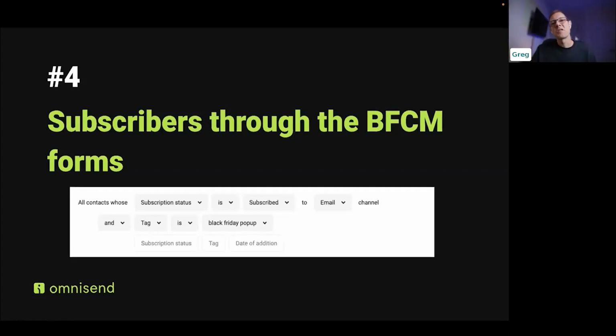Yeah, we can obviously see some overlap here, right? So we talked about those seasonal shoppers. They might have been signed up in June, or July, but now we can maybe combine that one with Black Friday, Cyber Monday forms as well, right? So there's different ways we can kind of skin a cat on this one as well. But I think this is really good.